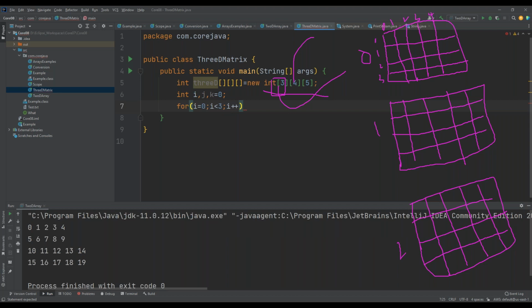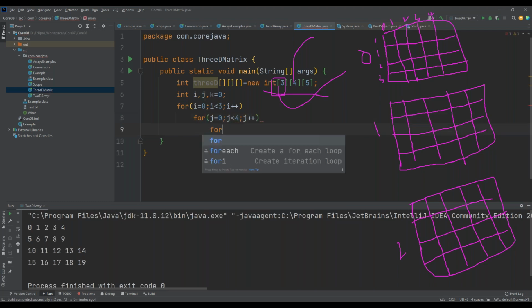Finally, one more for loop: j equals 0 and j less than 4, j plus plus. And one more: k equals 0, k less than 5, and k plus plus.